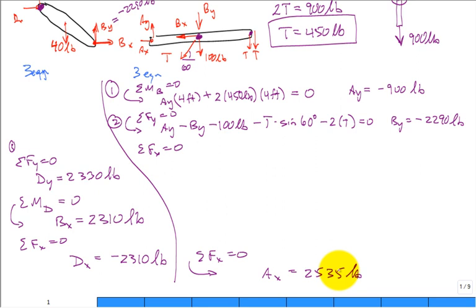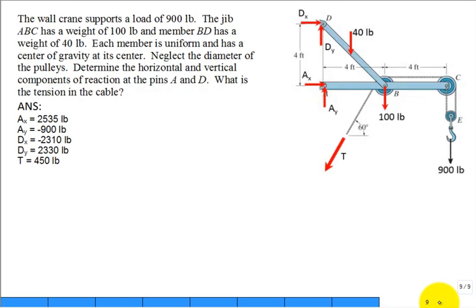So I'm going to jump over here. I think I have a summary on this very last slide. Yeah. So my AX was 2535 pounds. My AY was negative 900. DX, negative 2310. And DY, 2330. And the tension was 450. Here I show where the AX, AY, DX and DY are.